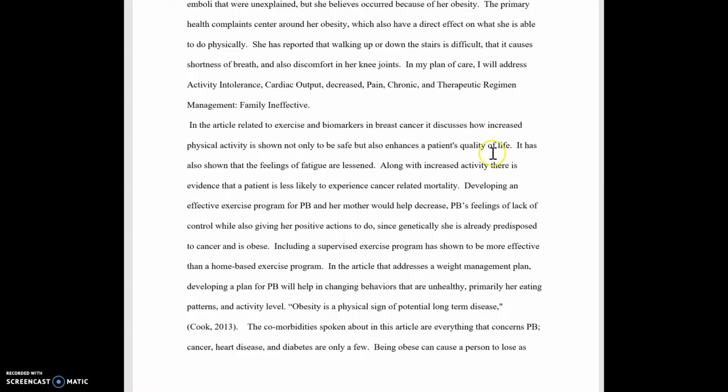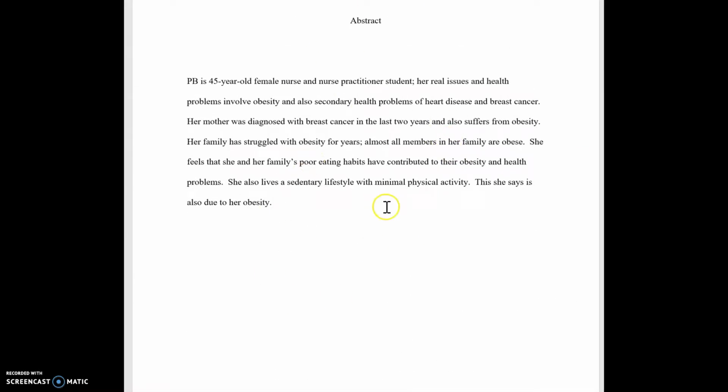I think that in your abstract, you identified obesity as her primary health improvement issue. I think if you just read your paper out loud, you would probably recognize that there are some sentences that are a little bit awkward and would benefit from being shortened into 2 sentences or sometimes even 3 sentences, and you would achieve more clarity.